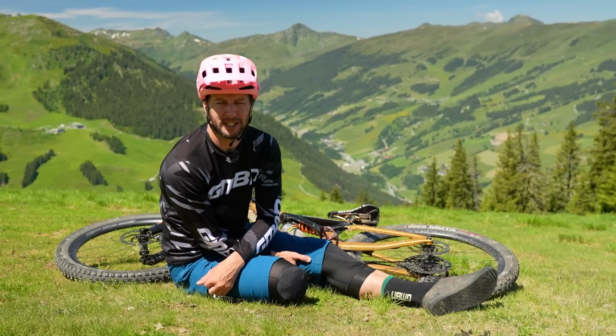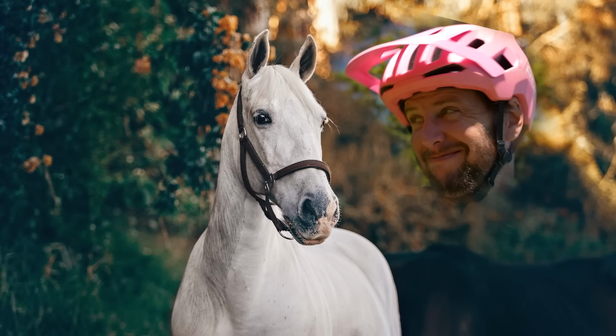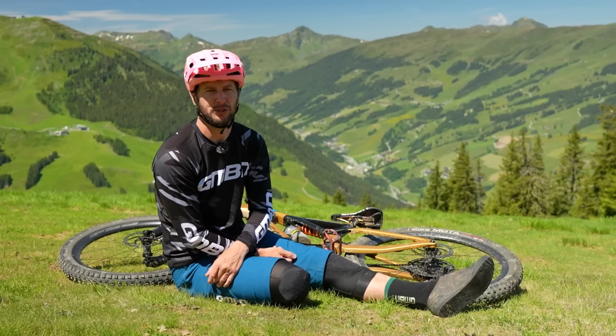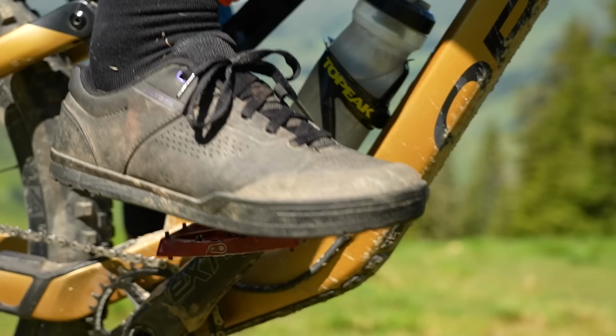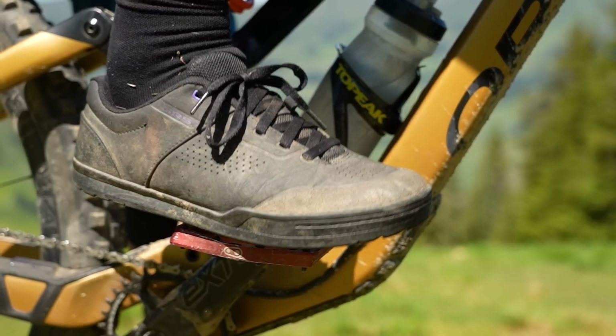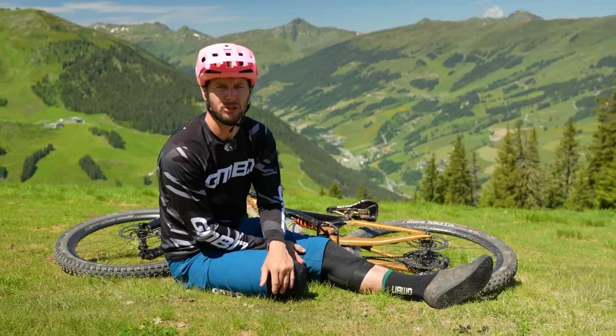Right then, the first pro is that you ain't gonna be clip-clopping around all over the place like some crazy horse looking for water. No, you're gonna be in comfort. Flat pedal shoes and flat pedals themselves are really, really comfortable. They're nice and padded, they have plenty of flexibility in them. The problem with those clips is you're just looking a little bit crazy.